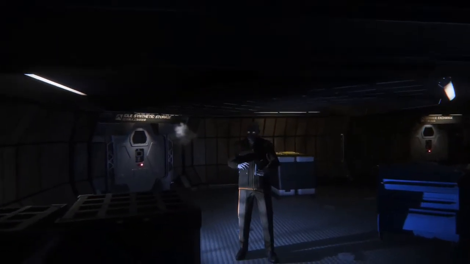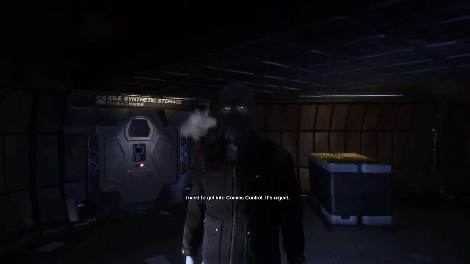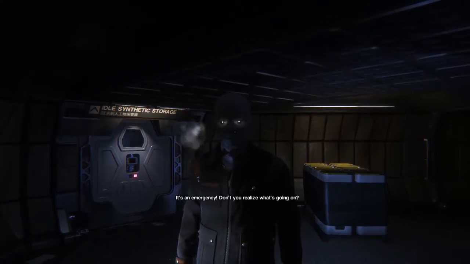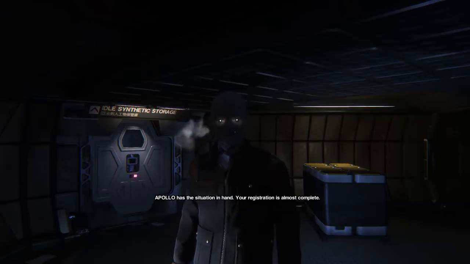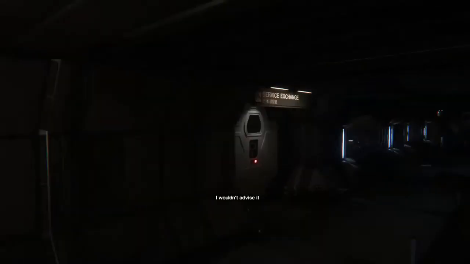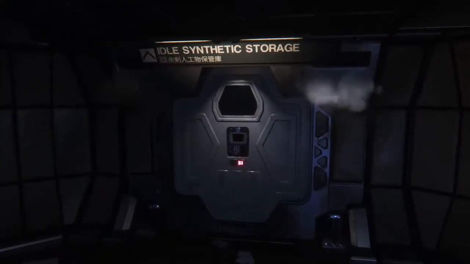You can trust our Working Joe. Can I help you? I need to get into comms control. It's urgent. That is a restricted area. It's an emergency. Don't you realize what's going on? Apollo has the situation in hand. Your registration is almost complete. Forget it. I'll find my own way in. Working Joe. I wouldn't advise it. Brilliantly simple and simply brilliant.